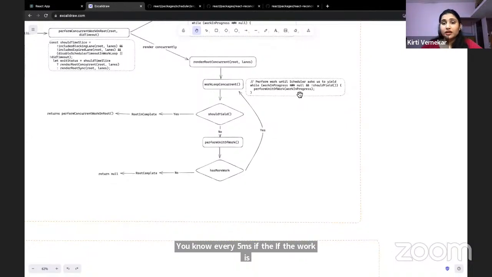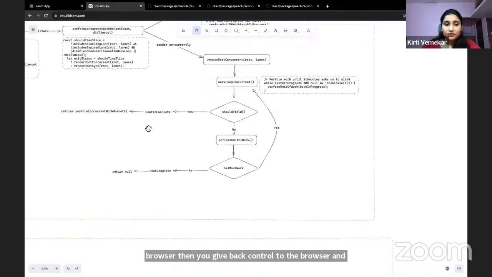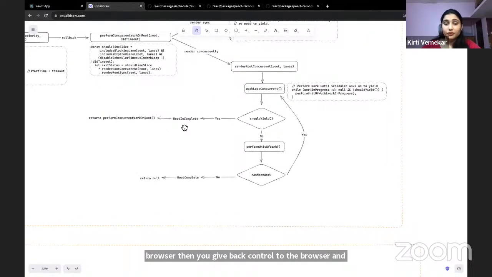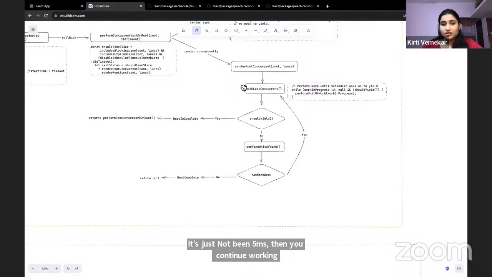If work in progress is not equal to null and you need to give back control to the browser, then you give back control to the browser, and you schedule the work on that root to be not complete, and a callback is returned. But if it has not yet been 5 milliseconds, then you continue working and process it again.